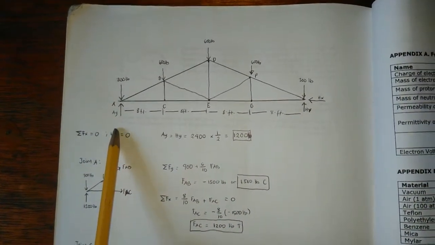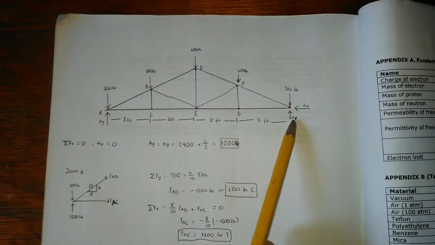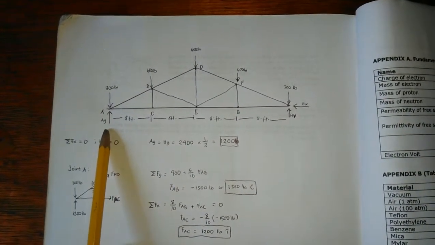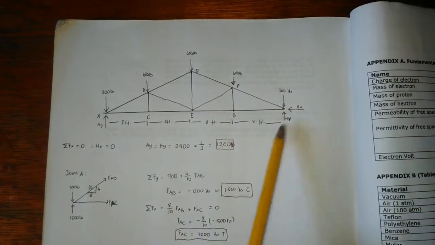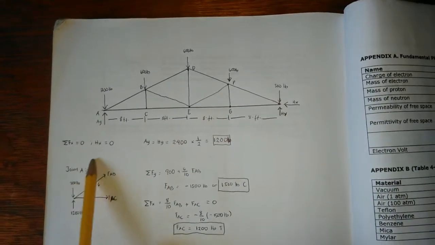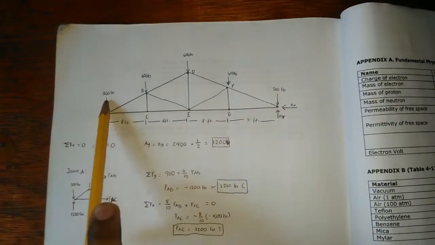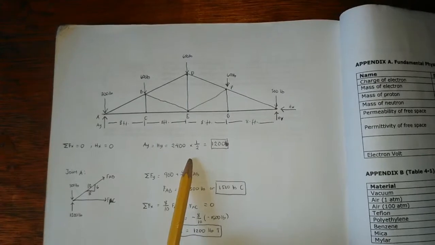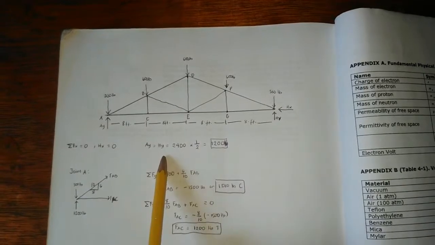As you notice, you have one force AY, then HX, then HY. It's because A has a roller, meaning there is one reaction, and H has the pin, so we have two reactions. Since the figure is symmetric, in order to get AY and HY, we total all the forces and multiply by 1/2. So we have 1,200 pounds for AY and HY.